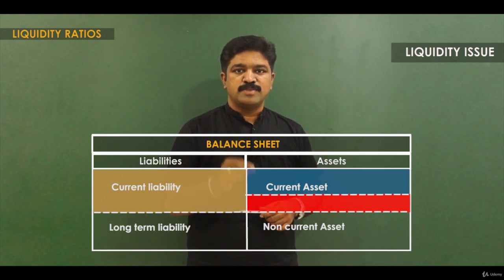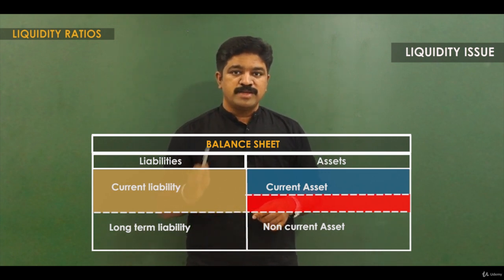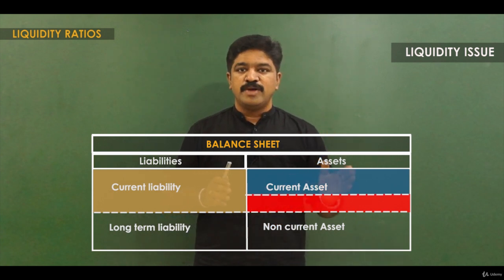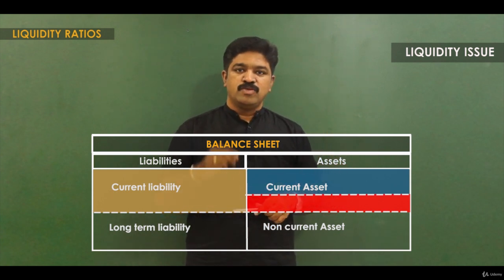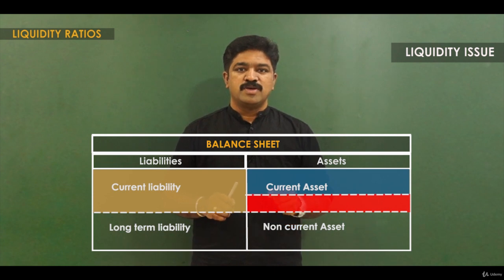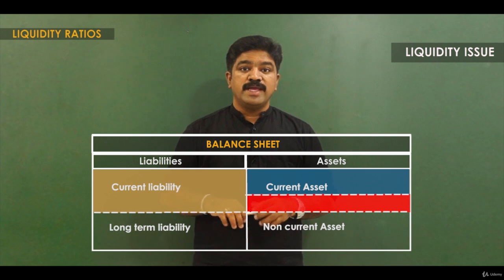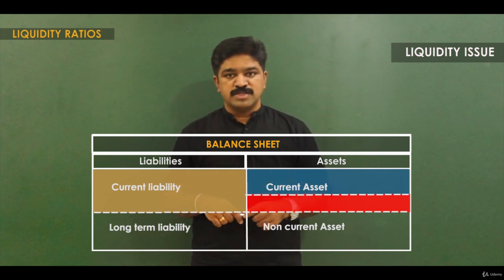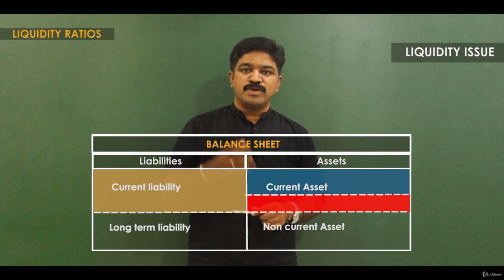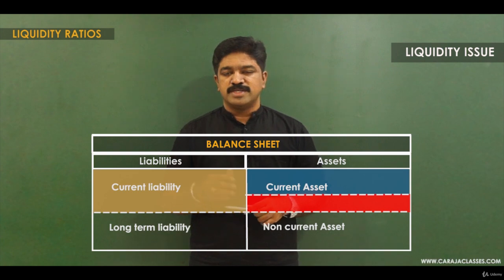So we can say you have a liquidity issue. Liquidity means the ability to pay off your short-term liabilities and short-term expenses without difficulty. Here you have short-term liabilities but you don't have adequate short-term resources to pay them. Liquidity ratios will help you understand whether your business has a comfortable liquidity position or is in serious liquidity trouble. Please appreciate that if a concern has a liquidity issue, it can be even more serious than reporting losses — some entities despite reporting good profit land into serious trouble because of liquidity issues. We will understand them better once we take up each and every liquidity ratio in the following sessions.